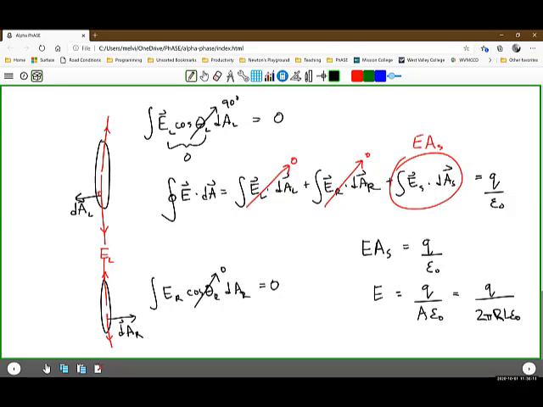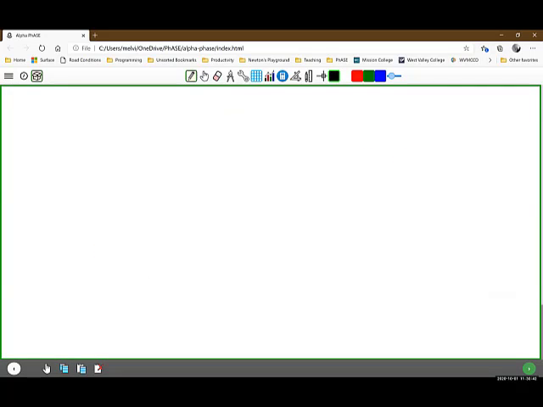So why use Gauss's law? Use Gauss's law to help make problem solving simple for problems in which there is symmetry in the charge configuration, symmetry in the electric field. Because symmetry in the electric field means that you could find some kind of surface that is symmetric to the electric field. And if you could find a surface that's symmetric to the electric field, then Gauss's law will help you.